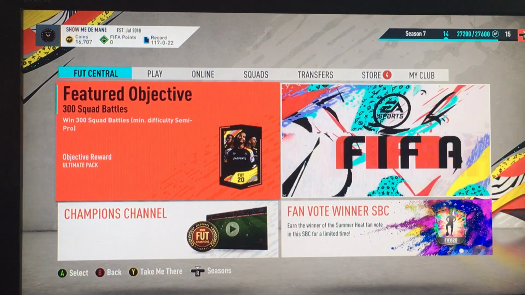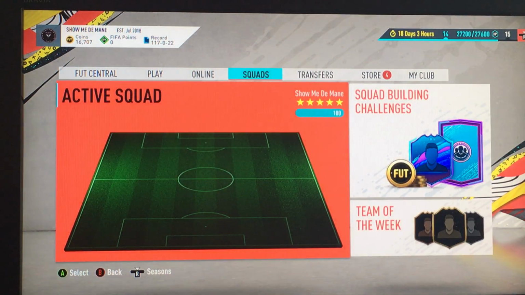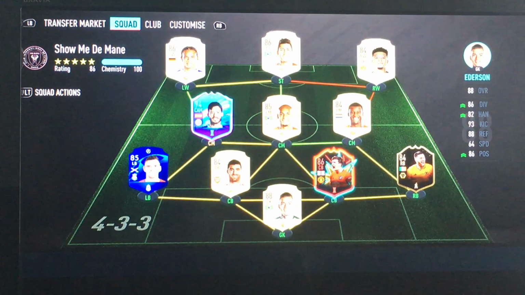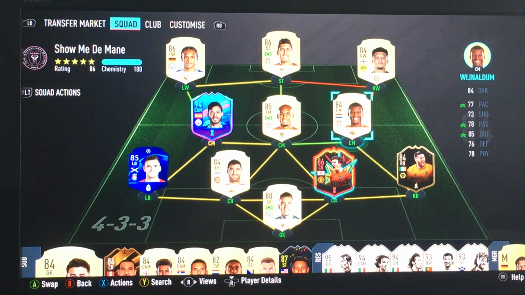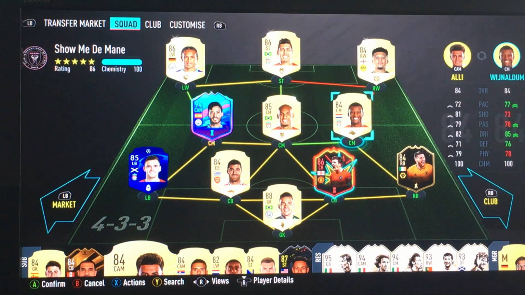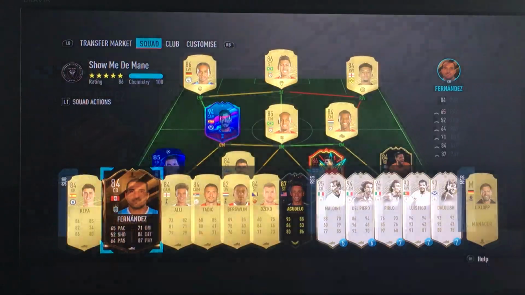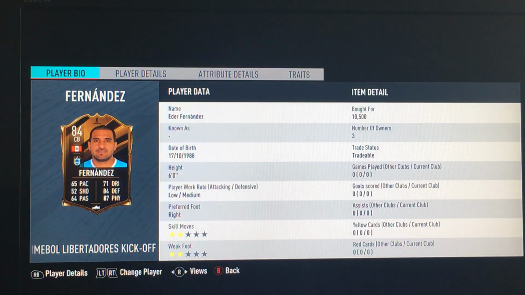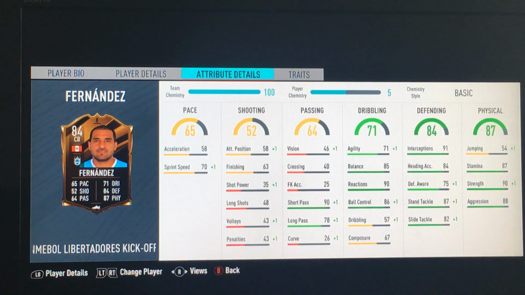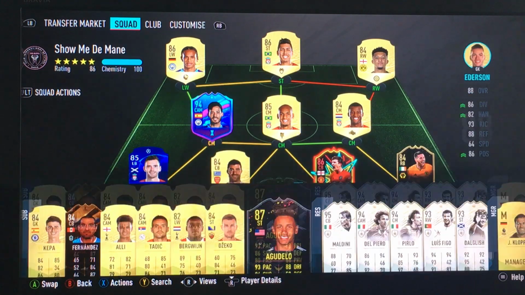Here we go. So I'll show you my team now. My team now is a 186, and it's like that. I've got Wijnaldum there. I sold Barella, and I rotate Wijnaldum and Dele Alli every game. And I've got this guy, Fernandez, who I bought for 10.5k. He's a Copa Libertadores kickoff card. I literally just bought him, so he's not played any games. And there you have Juan Agudelo, who's on the bench.